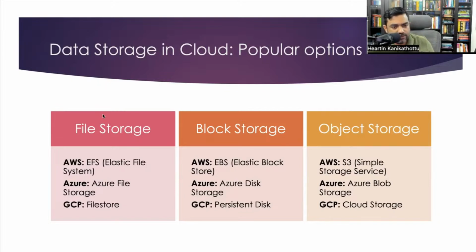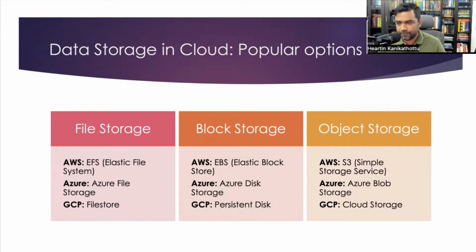With file storage, you can implement a shared file system and you can put files on it. You'll be learning those things in detail as part of the AWS and Azure tracks. And block storage, whenever you are creating a virtual machine, you need to attach some disk to it, right? There are different kinds of disks, and that comes under block storage.